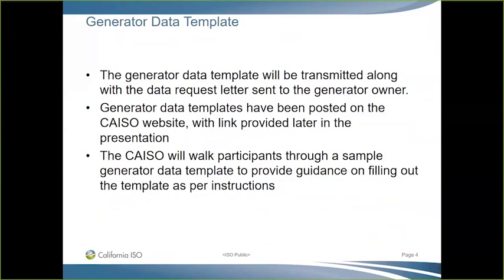The validation tab is also used by the ISO engineers and the PTO engineers to review your submissions, as well as identify any deficiencies that we have discovered. So with that, I'm going to hand it over to Sonze Zhu, and we will do a walkthrough of the data template. Okay, I'll delve into the details of the generator data.